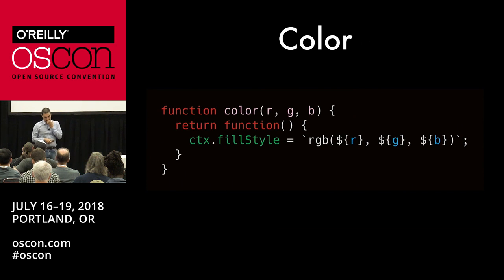Okay, so let's do an easy one. We're going to represent a color as a function. And what we're doing now is we're basically translating from our model concepts, so our construction paper view of graphics, into JavaScript with Canvas. So what does a color mean in Canvas? It means you set the fill style.